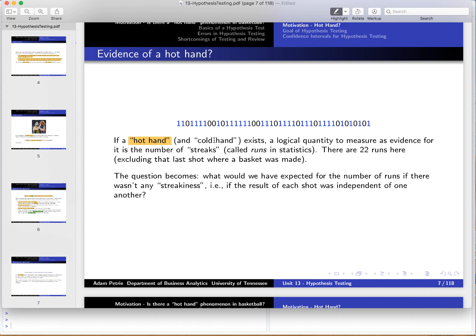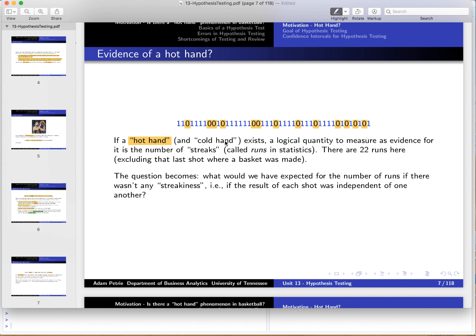If we look at the total number of streaks for this particular sequence, there are 22 total streaks, 22 instances where we go from 1 to 0, back to 1, back to 0, back to 1, back to 0, etc. And we just need to ask ourselves, is this ordinary? What would we expect for the total number of streaks if we were dealing with a purely random sequence, where what follows is completely independent of what just came before it? So we need to figure out some method to glimpse what we would expect from a purely random ordering of these ones and zeros. What would be ordinary for the number of streaks, and what would be extraordinary?